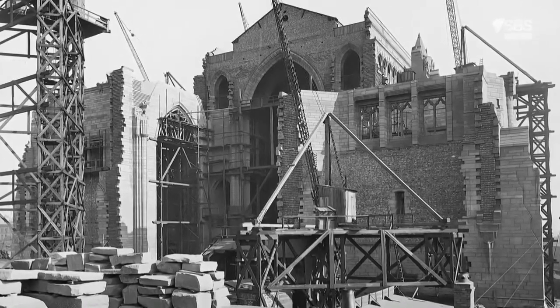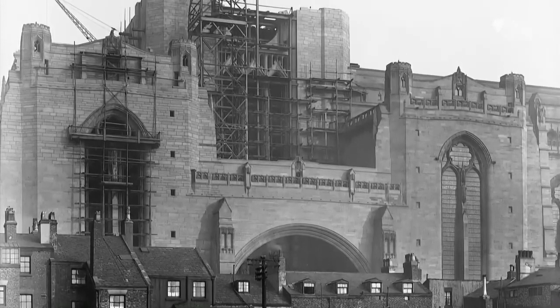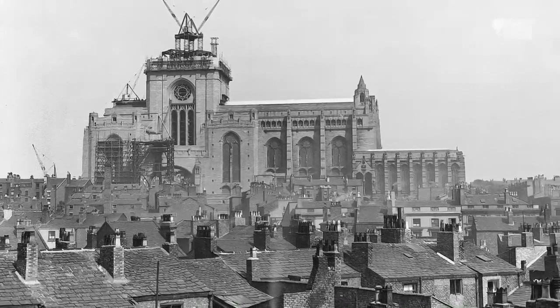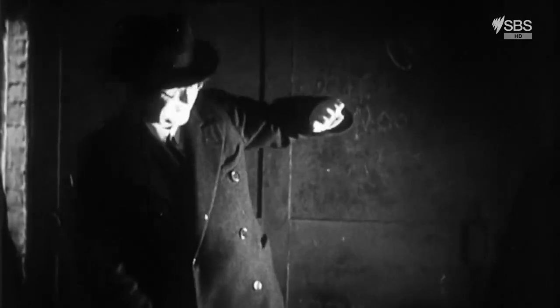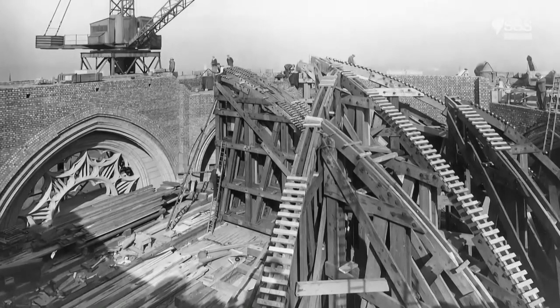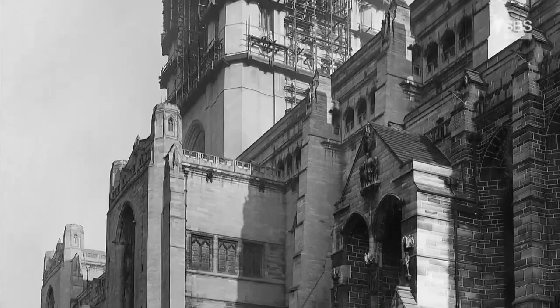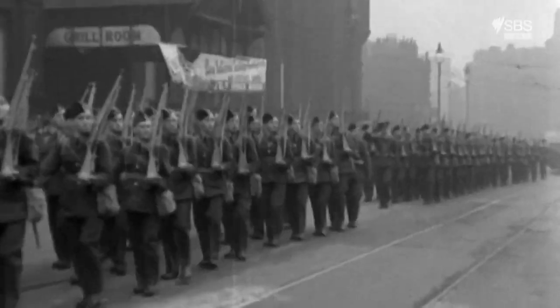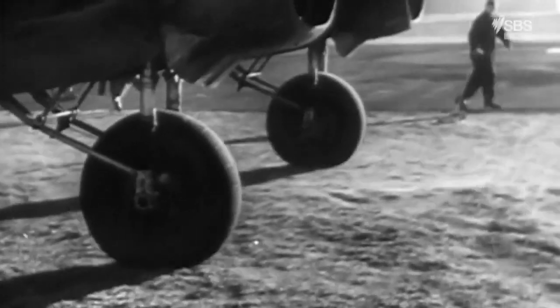As donations rolled in, there was finally enough money to build Scott's great new tower — £300,000, equivalent to £11 million today. The tower had to be tall and strong enough to house the world's heaviest set of bells, which Scott himself watched being cast. It's customary to throw a silver sixpence for luck into the metal — this superstition was performed by Sir Giles Scott so that the tenor bell would strike a true and tuneful note. But the bells would have to wait: 200 men had worked on the magnificent tower for five years, but in 1939 the total workforce on the entire cathedral dwindled to just 35, as the rest had been called up to the armed forces.